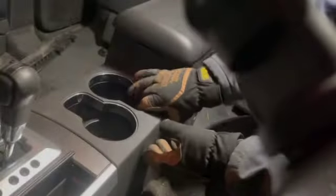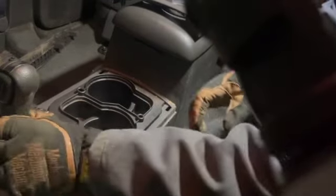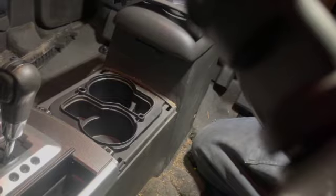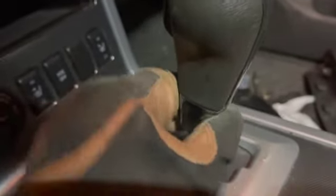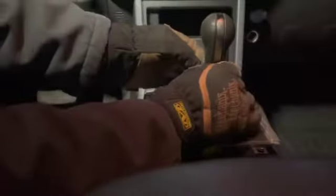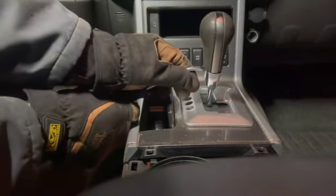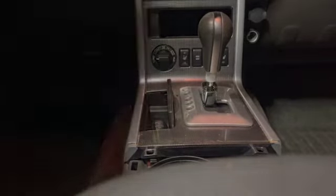So if this works out as I think it should, and it did, it's just an up and a back. And that pops out. Now we're going to go to work on the shifter. We should be able just to slide this down. I might need two hands. So we'll see. Should be able just to slide that down. Nope, guess not. So let's try with this tool, see if we can do it. There it goes. And I'll bring the camera around so you can see what I'm seeing.